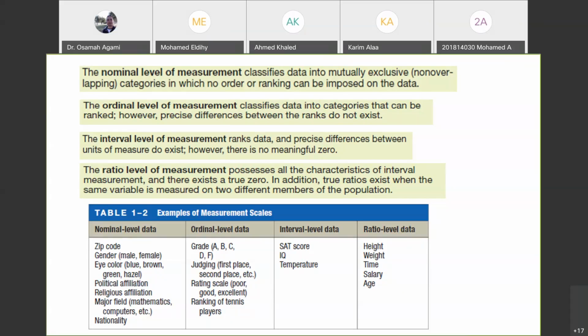Okay, so we know now the measurement of the data. We have 2 measurements in the qualitative, nominal level and ordinal level, and we have 2 for the quantitative data, interval level and ratio level. And the difference between these two is the zero. Zero in the interval doesn't mean nothing, but the zero in the ratio means nothing. Because as I said, if you take zero in the SAT score, it doesn't mean you are a hopeless case, right? This is the main point of the difference of the measurement of your variable or your data.